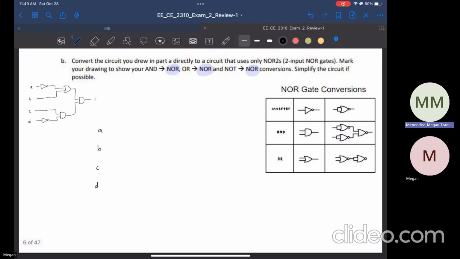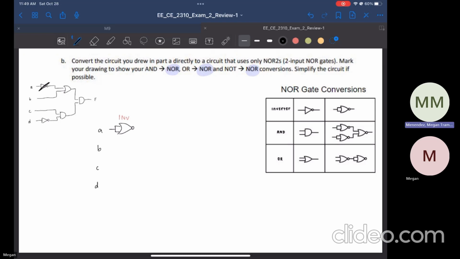I look and I see A has an inverter, so I'm going to look in the first row of this table and I see that it should look like this. Maybe I'll do a bit of color. This is the inverter conversion.